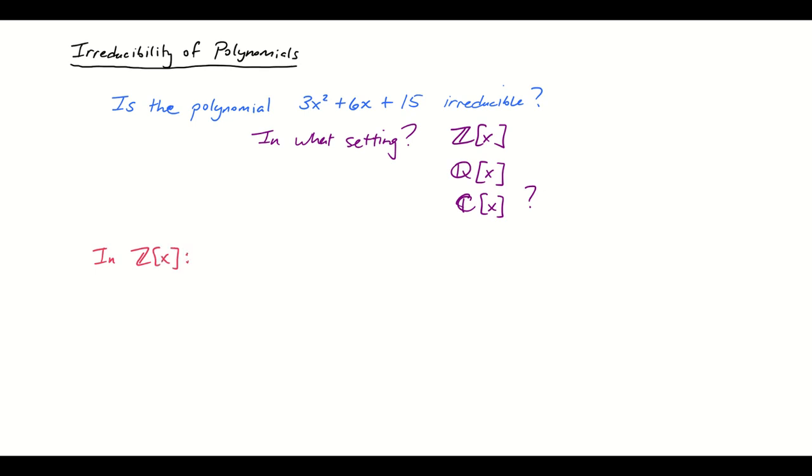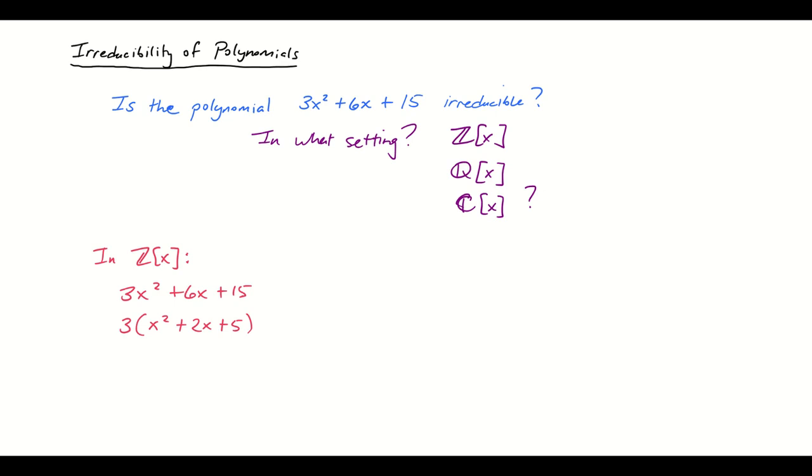So one thing that you learned in grade school is that if you have a polynomial like 3x squared plus 6x plus 15, one thing that's always useful to do if we're thinking about how to factor the polynomial is first look for any numerical factors that we can pull out of each of the coefficients. So in this case, we see a 3 and a 6 and a 15. That just calls out for us to factor out a 3 before we even get started thinking about the rest. So we have 3 times the quantity x squared plus 2x plus 5.